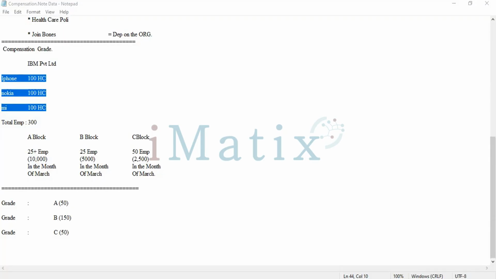That depends on your organization strategy, how they're going to manage the asset. What we need to understand here is how to create a grade. If you understand how to create a grade and how to calculate a grade, then it's easy to measure for any company, whatever conditions they want to put in that compensation grade.